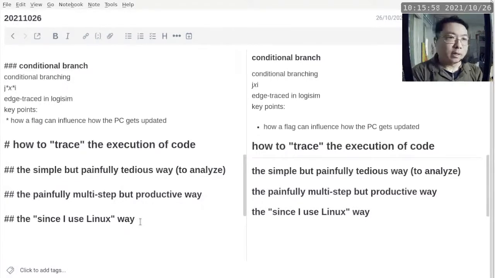Okay, I'm going to let the class vote a little bit here. Which one do you want me to talk about first, for at least just the lab? The first one is everybody can do it. You don't need Linux, and it's pretty easy to do, just difficult to read.